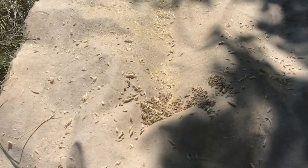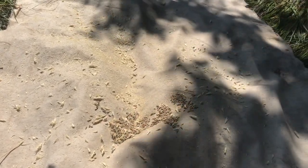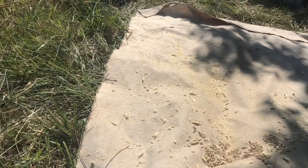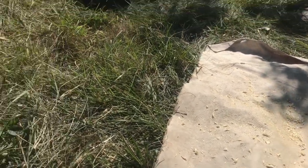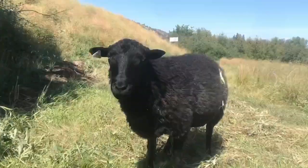I'm processing the last of the wheat that I gathered this last month. I saw some more down the street, actually, in a spot that we've been harvesting for like 3 years now. So there's still some left down the street. Still are cooking some food.